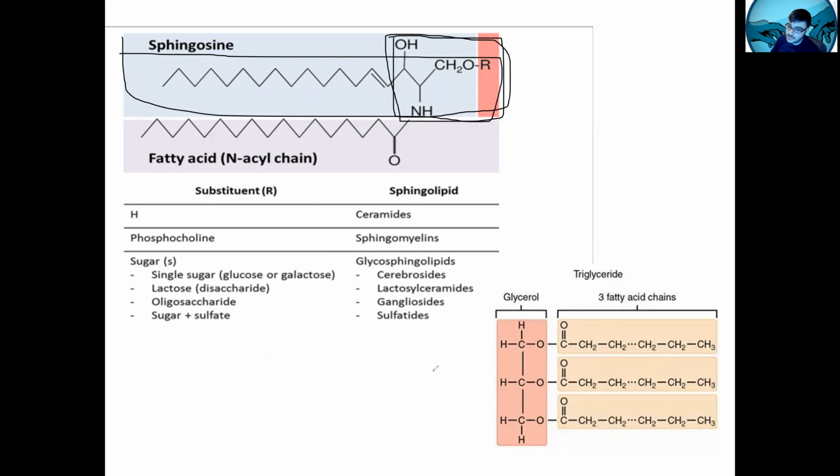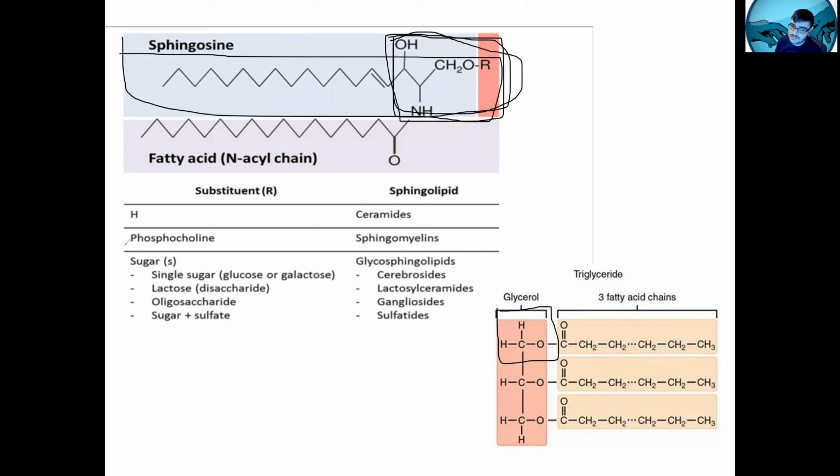Here in the bottom right, I actually put it in contrast. This is a triglyceride. Triglycerides have glycerol. That's why it's called a triglyceride, or diglyceride or monoglyceride. It would have glycerol attached to its backbone. Whereas sphingolipids have this weird thing instead of a glycerol. It's a little more complicated, but yeah.